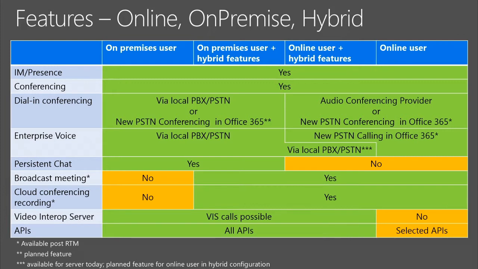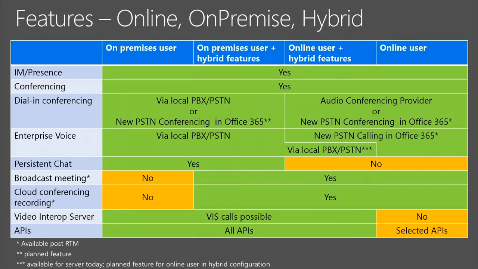One thing of note that I wanted you to be aware of: in the past we used to separate deployments as, a user is on-premise, they're going to get all the workloads, IM, presence, conferencing, from an on-premise deployment. You have an online user that gets all the experiences from an online environment. Now, we have two additional layers. We have an online user plus hybrid features. An online user will be able to use features from on-premise. And then we have the other dimension that calls for an on-premise user to be able to use hybrid features. So the user continues to stay on-premise, but some scenarios will be delivered from the cloud.